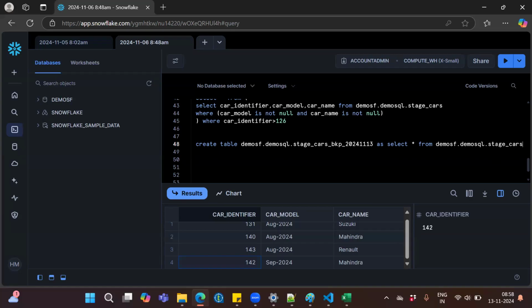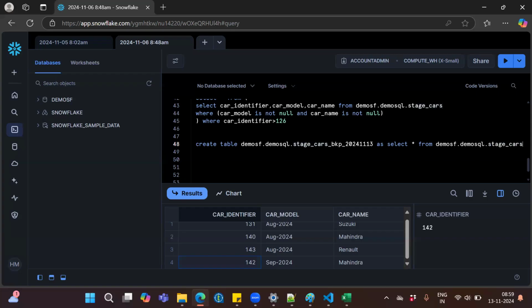It means whatever data is present in this table, similarly create a structure and insert the data. I am telling Snowflake to create this table as it is, with the same structure, and I am asking it to create the table with the data.